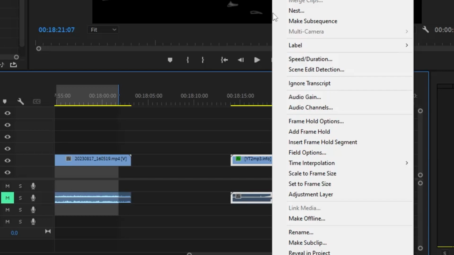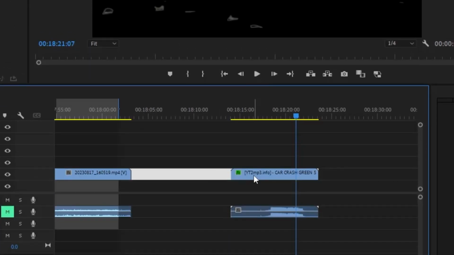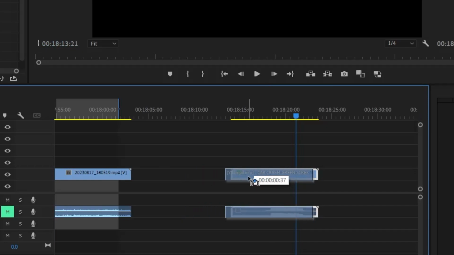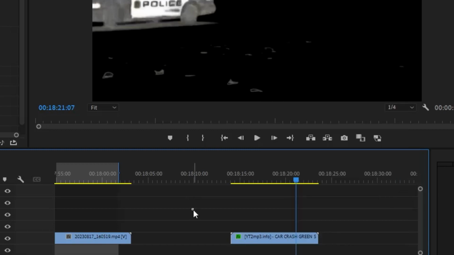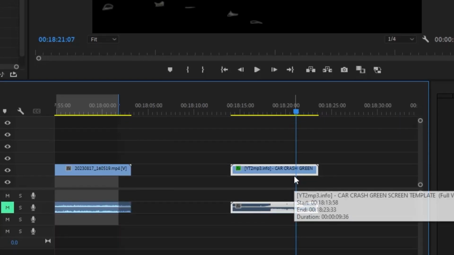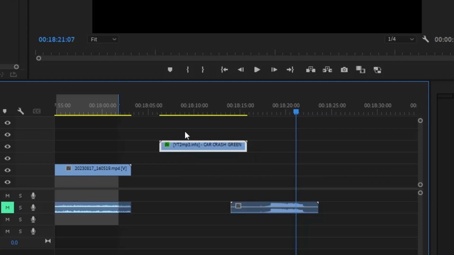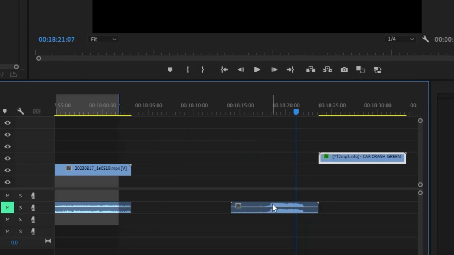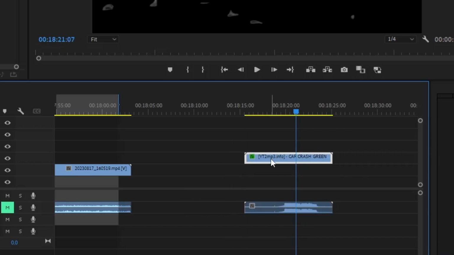You may have noticed that before we talked about unlinking. As you can see, when the video moves, the audio moves. If you don't want this, or you don't want the audio from something, maybe you don't want the audio yet, or you want to use it for something else, you press unlink, and now you only have the video, you only have the audio. I use it quite a bit, but not very often. It really just depends what you're using it for.